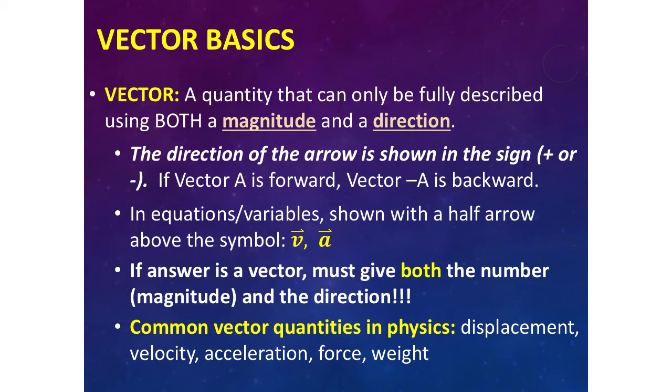So that positive or negative tells us the direction, and we represent vectors with arrows, and we draw the arrow whenever possible in the exact correct direction. Now, vectors wear hats. Vector quantities like velocity wear a little hat on the top of them that's like a little half arrow. Some common vectors we've already talked about would be velocity or displacement, that was x. Force is a vector, and weight is a vector. We haven't talked about acceleration yet, but that's going to be a vector too. So we have a lot of vector quantities in physics.